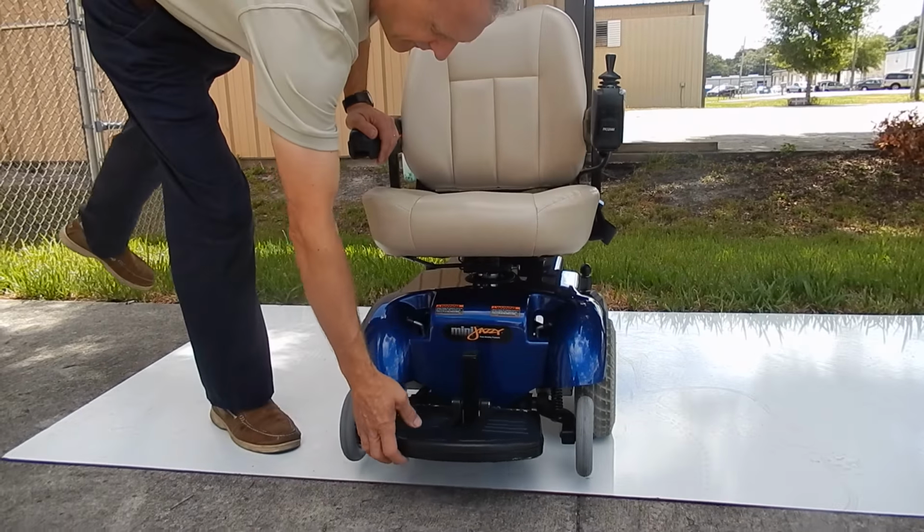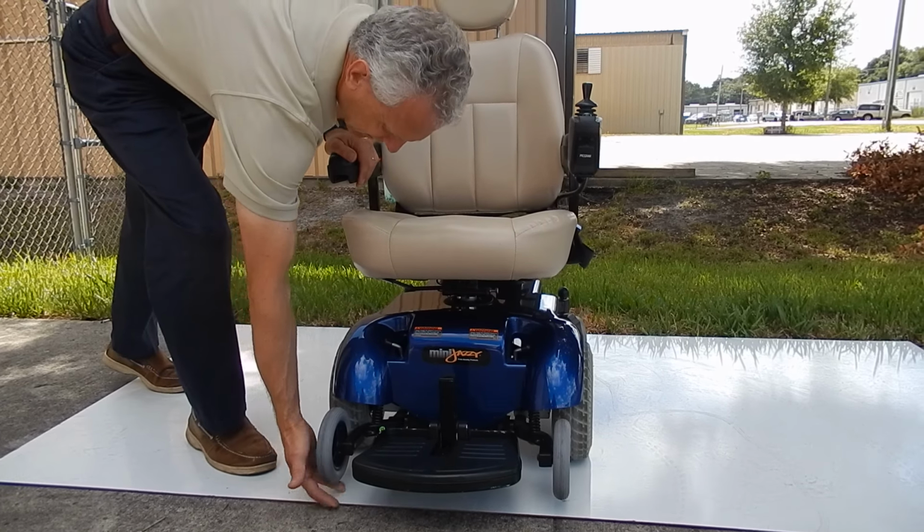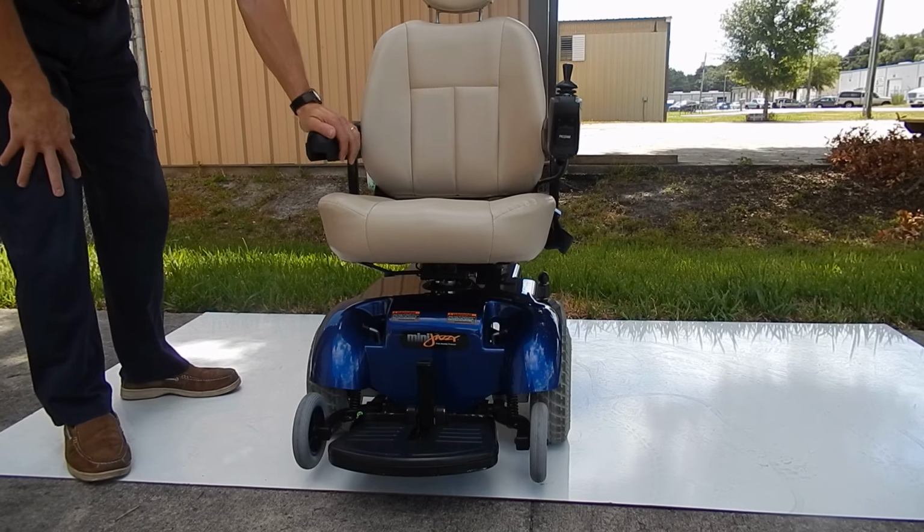The foot plate flips up for easy access, so you can get in and out easy. You have tip wheels in front that are off the ground, which is the purpose of them. They stay off the ground. They're only there for safety purposes.